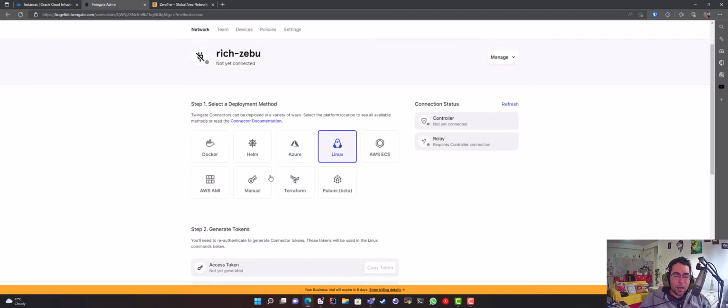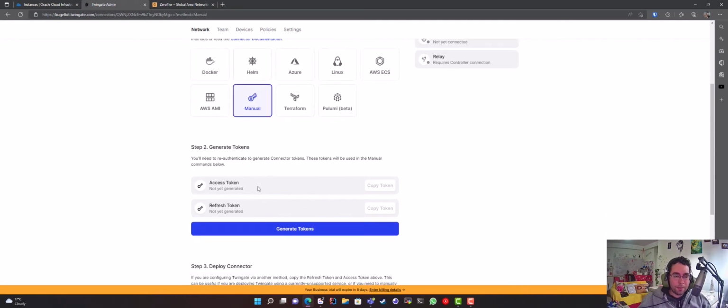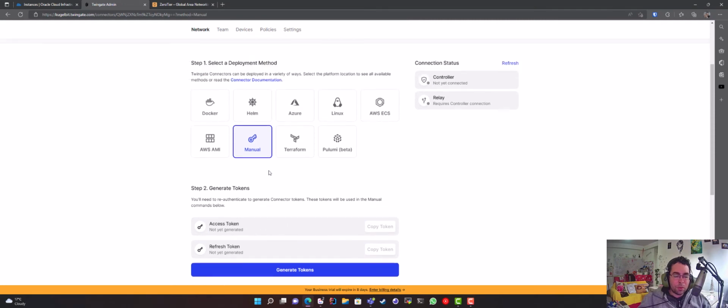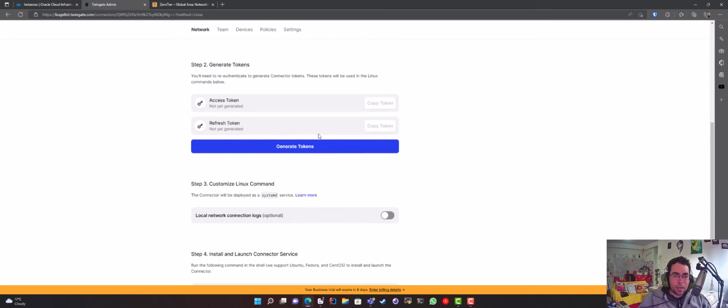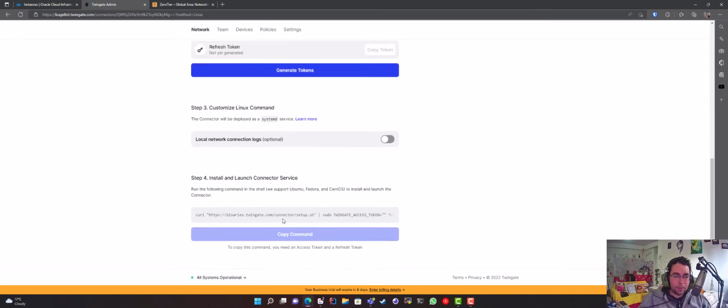You can add a Linux network, or you can add AWS. Manually, you can specify how to generate a token, and you will add the servers manually. In my case, I use the Linux command, and the connector will deploy as a systemd service.